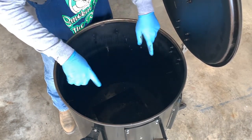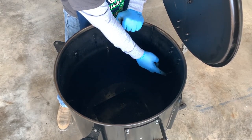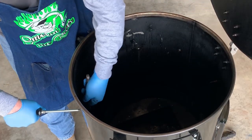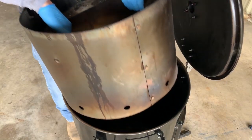And as you come up, the heat shield is small enough that if you use the bolts we send with it, it should fit in between these. Sometimes you gotta pull one of these long grate bolts out. If you have to do that, just get a screwdriver and a wrench and pop those out. And then it just pops right out of there.